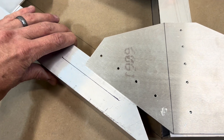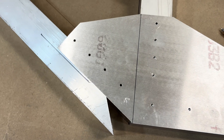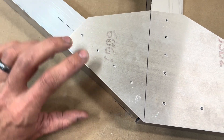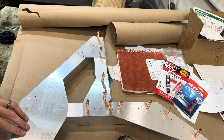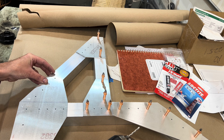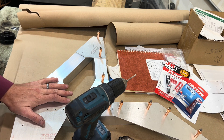Once we have it exactly where we want it, we can either do our best to just put pressure on it and hold it in place. What I have found works is to get a small clamp on it if possible, because what we're going to do is go ahead and drill our holes. I'm starting out with an eighth of an inch, and I have it lined up exactly where I want it. Don't worry if you mess it up just a little bit — if you mess up one hole, you can move on to the next and re-drill it where you want to.